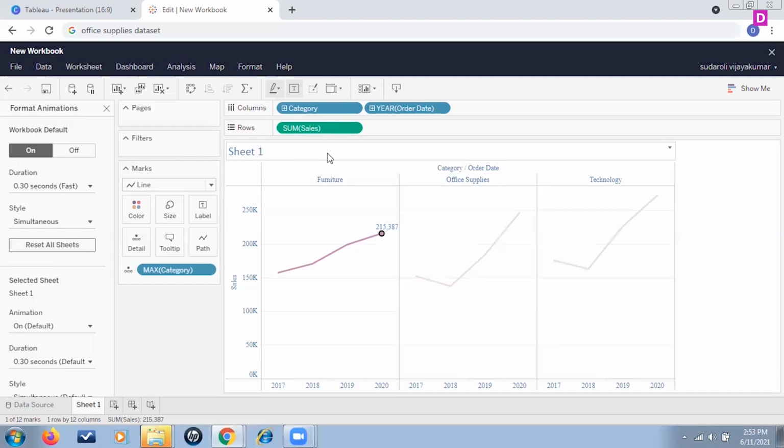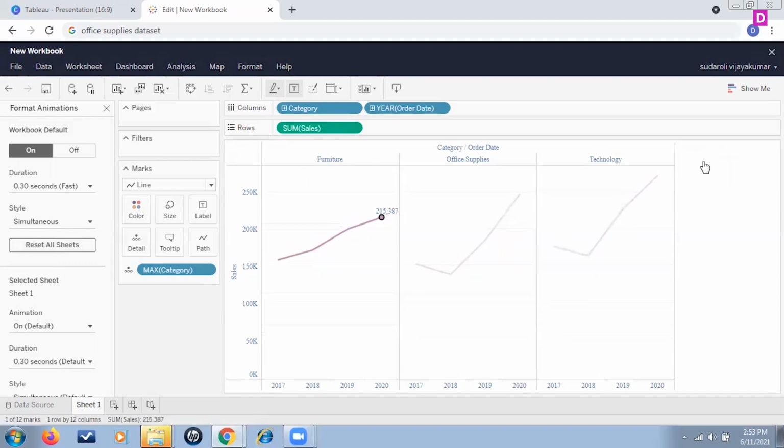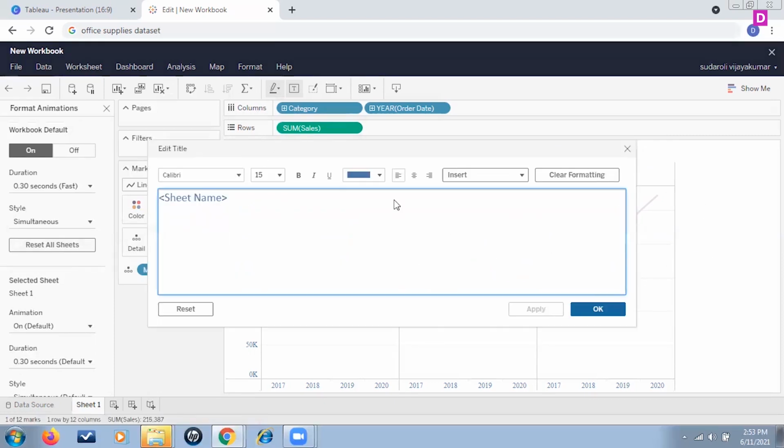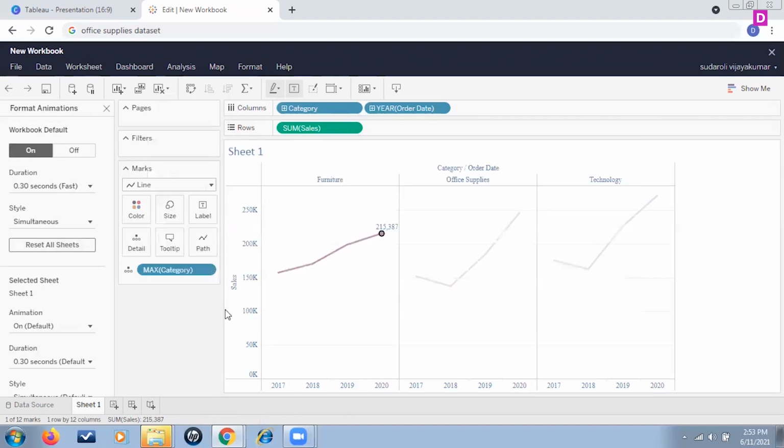And this is your title. If you know this is your title, you can actually hide the title if you do not want it. Okay, and then if you wanted to edit your title, then you can just click on edit title, and here also however you wanted your title to be displayed, you can just give the title displaying also here, and that is also possible.